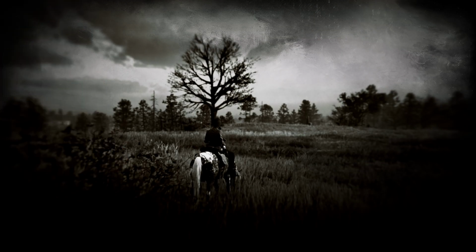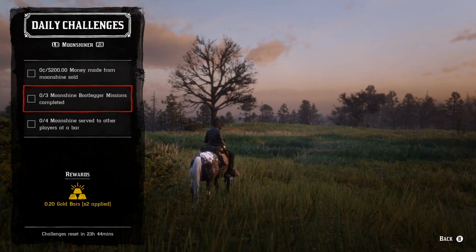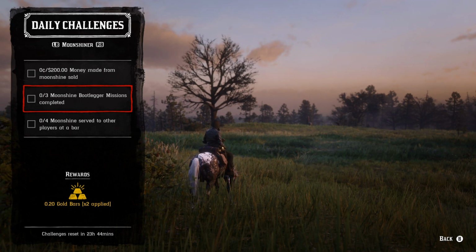All right, let's go ahead and move on to the Moonshiner roll. We have $200 money made from Moonshine sold. If you're making a strong batch with a special Moonshine, you should make almost $250 as long as you don't break any bottle. But even if you break one bottle with a special Moonshine recipe, you will make less than $200. So just make sure that you are as careful as you possibly can when you guys are doing that delivery.